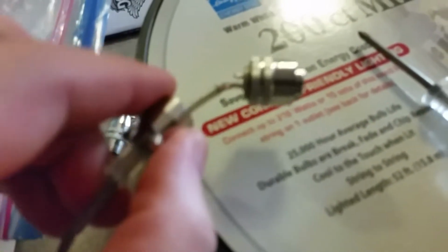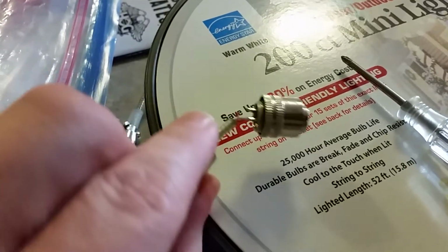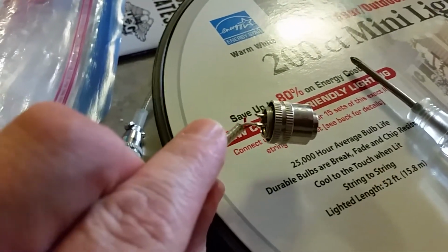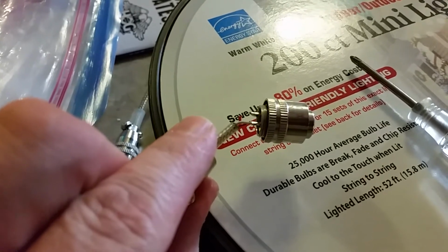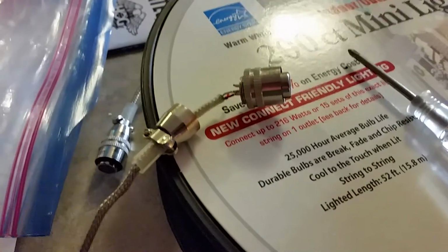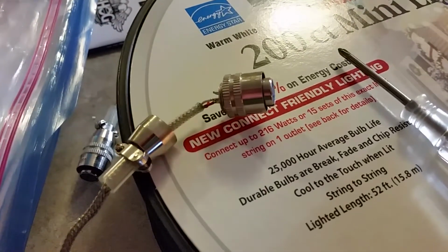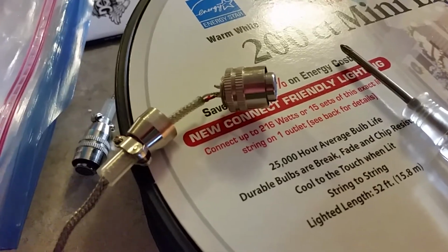So after taking that apart, come on, focus, will you? You see I've got a wire on one side that's off, so I need to remedy that and fix that sucker. I haven't opened the other side yet, but we'll see what happens. See if I can fix it. 6 in the morning, Thursday.